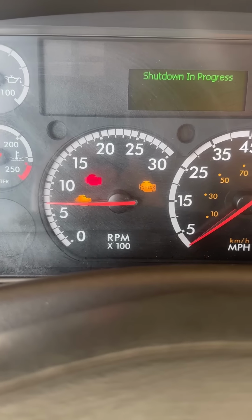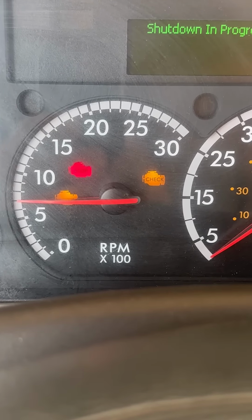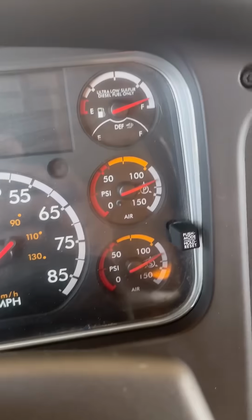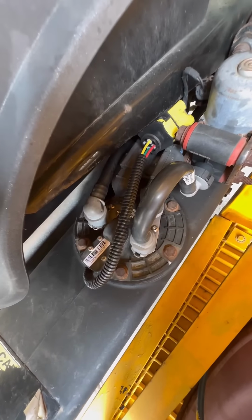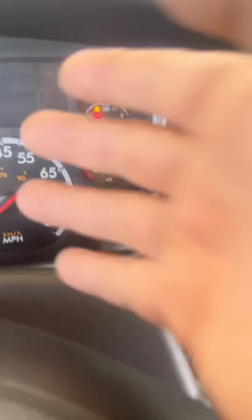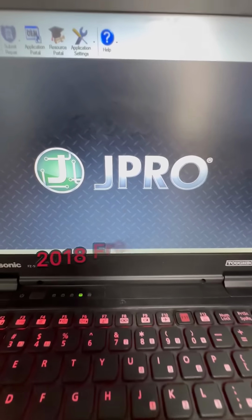Customer states, my truck has become a money pit. It keeps going into limp mode and shutting down on its own. The other guy already replaced the DEF level module, but it's still doing the same thing. Come over here, let me show you what I found wrong with this truck.